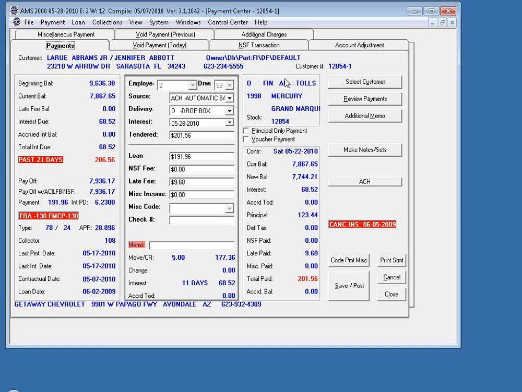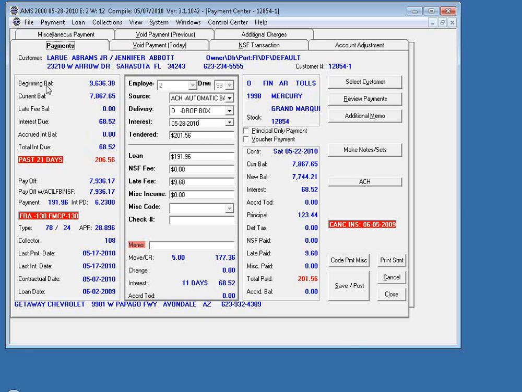Over here on the right-hand side, you'll also notice that we have the loan status, whether that's an O for open or C for closed, the loan type, which is an AR, and the loan or finance, and the loan code, which is an AR. These will also be user-defined. So you might have CR for charge-off repo or AC for additional charge-off, etc. And then also the location that it's tied to. So this is typically like an L1, L2, or you can see user-defined options here as well, and the car that's tied to this loan.